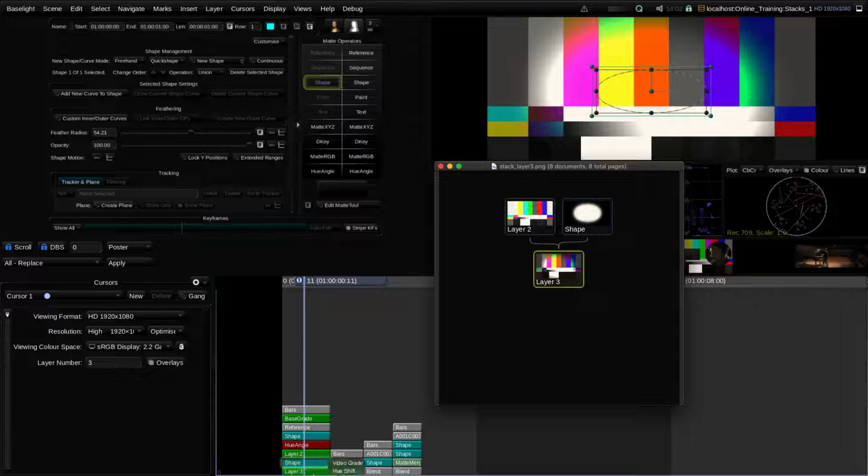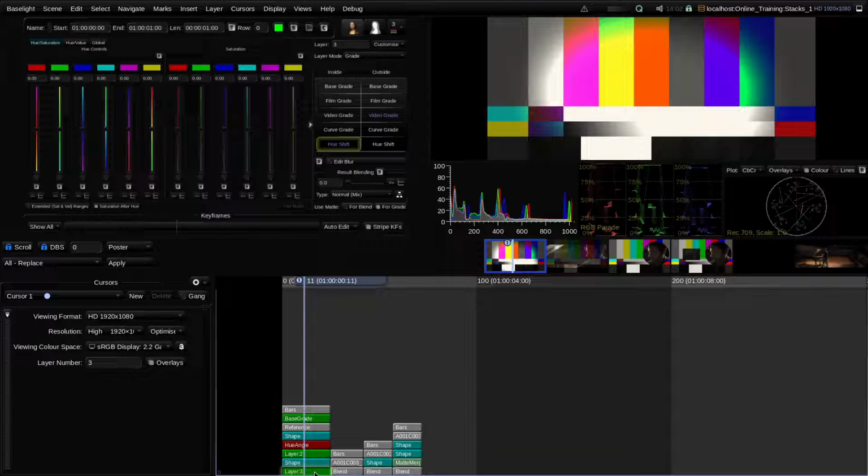And layer 3 itself, if we just click on the operator, is applying 2 operators inside and outside the matte. Now we're not going to be looking at inside-outside grading in this session, but that is how Baselight actually uses mattes in layers, in secondary layers. It has 2 sets of operators.